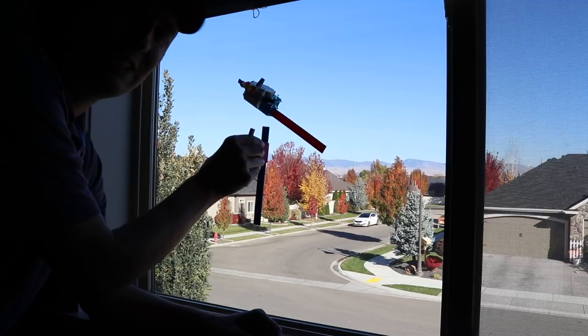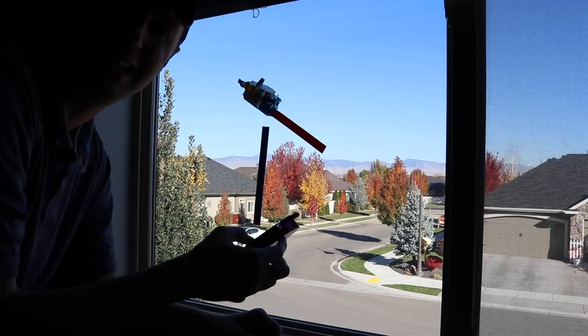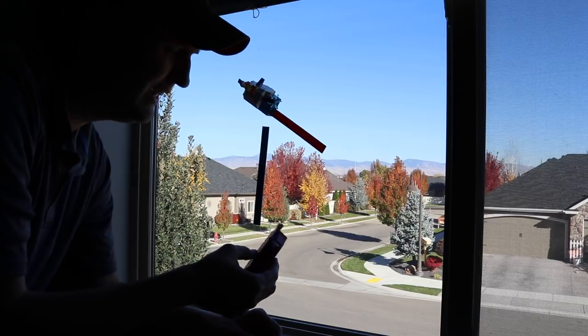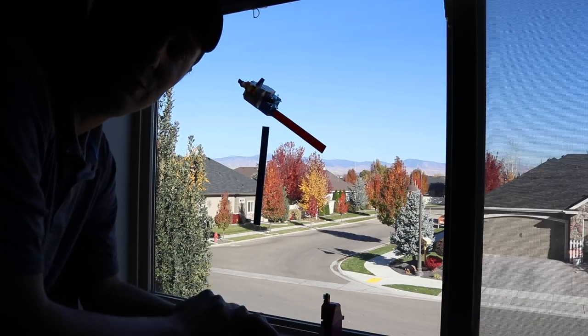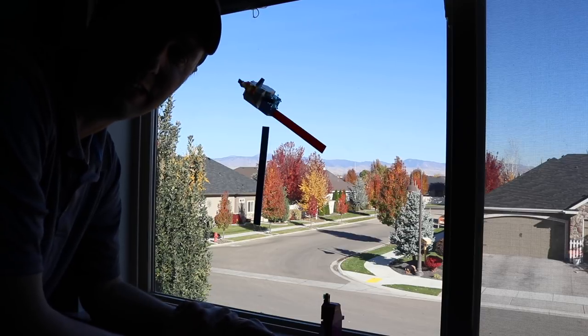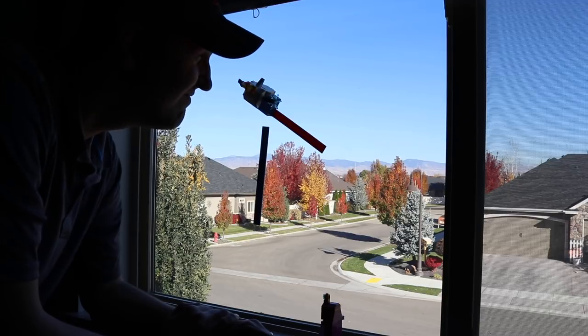For some reason, she just doesn't want to work at all today. I think it's just because she's got so much height and a lot of torque is bending her off. So not everything you construct is going to hold on this thin two-stud tape. You might try getting the four-stud tape if you really want to put up something heavy. It's a nice day.